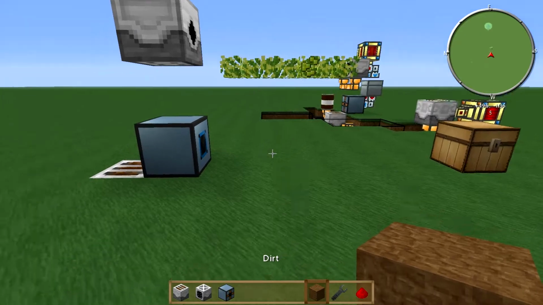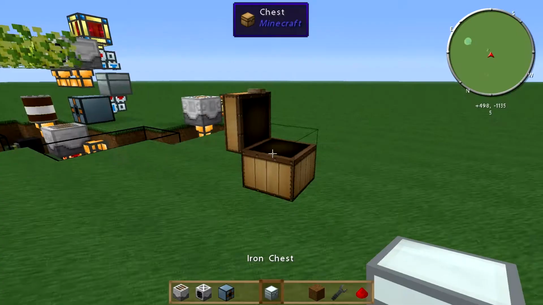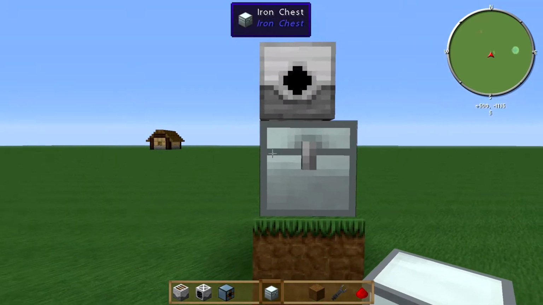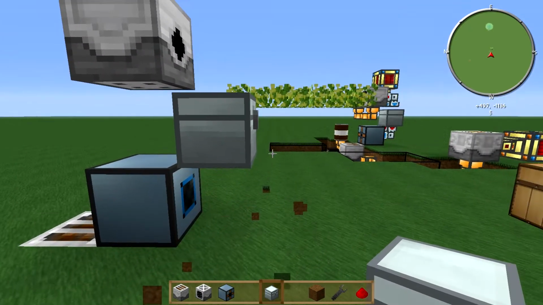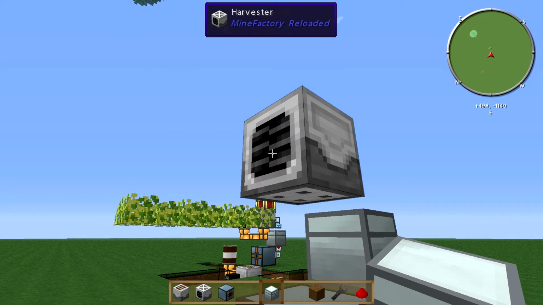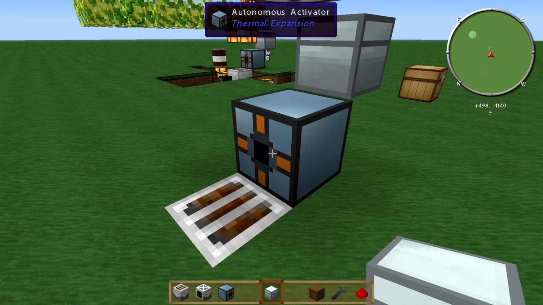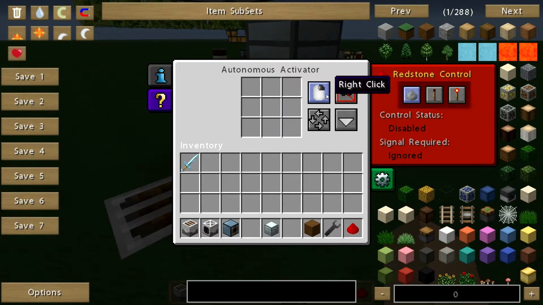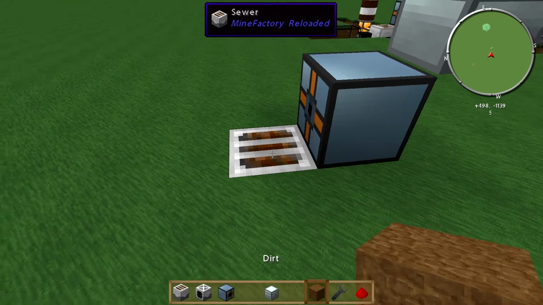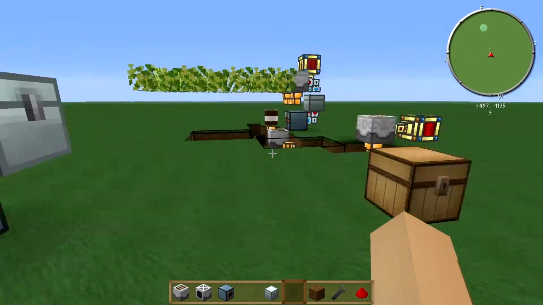Then we'll want to put down a chest here so that we can monitor operations at certain points. It's not really necessary, but I think it helps as a buffer, and also to see if you have any jams in the piping system. As you see, this is the way it's wired up, with the harvester intake right here and the autonomous activator with its output. It's actually acting as a player, right clicking on the inventory that's in it down onto the sewer, as if you were dropping the inventory down onto the sewer.